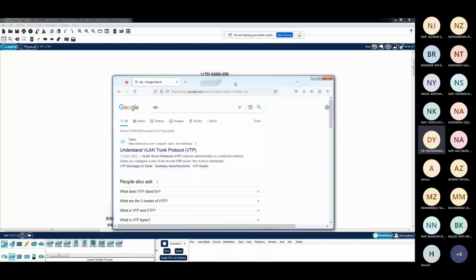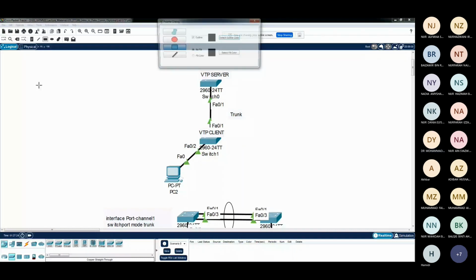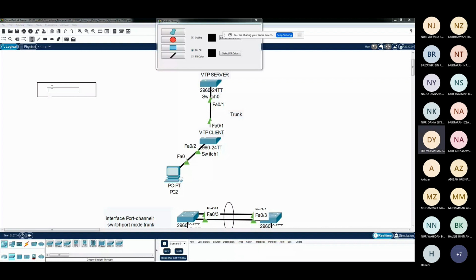So instead of manually configuring VLAN in a tiered architecture, usually in a network we have a few tiers. This is your core, so all the core switches are in this level.